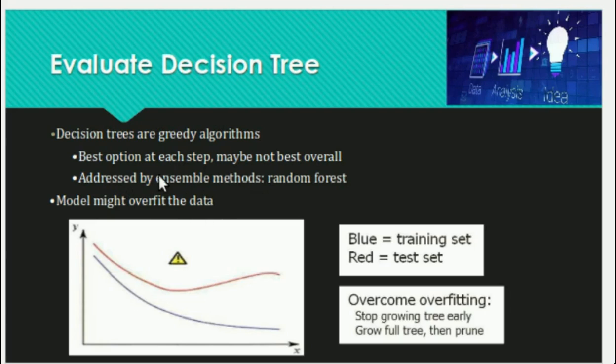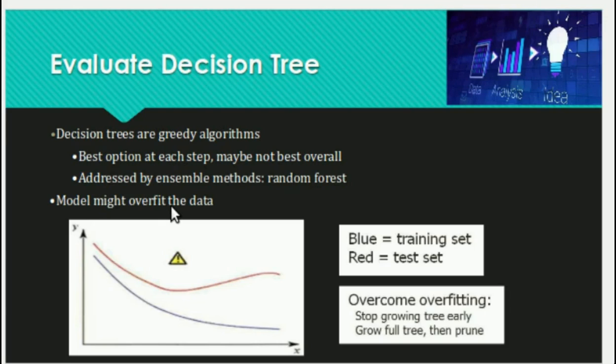To address this problem, an ensemble technique such as random forest may randomize the splitting or even randomize data and come up with multiple tree structures. These trees can vote for each class, and the class with the most votes is chosen as the predicted class. Next, look at the depth and nodes of the tree.